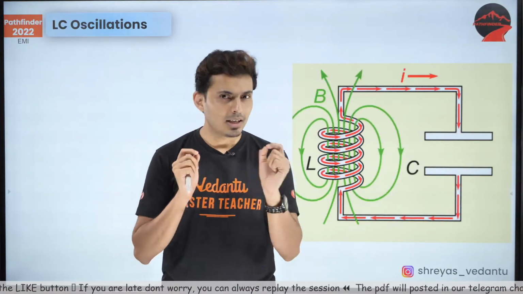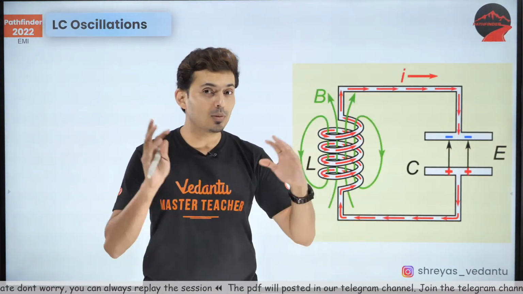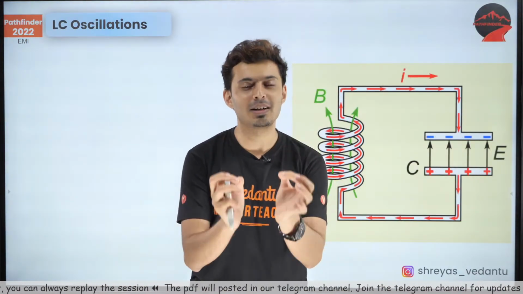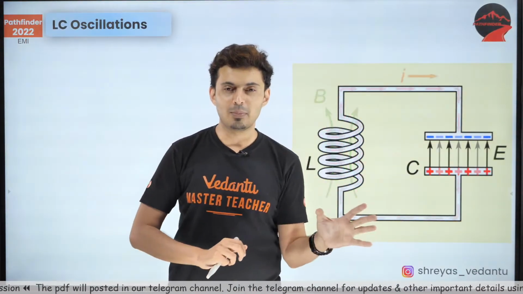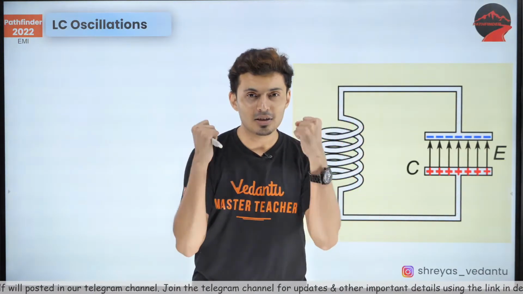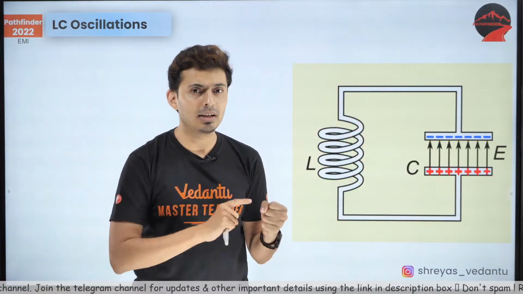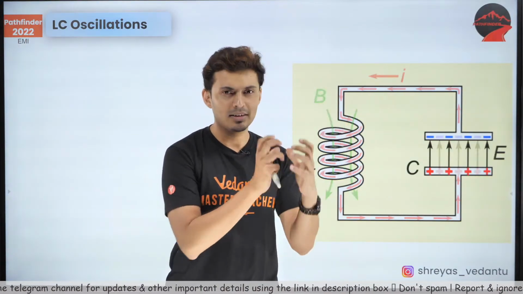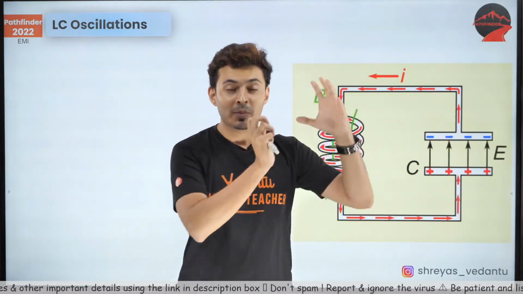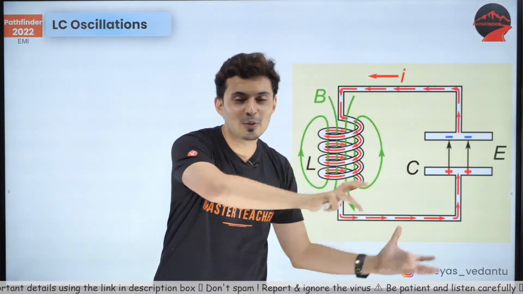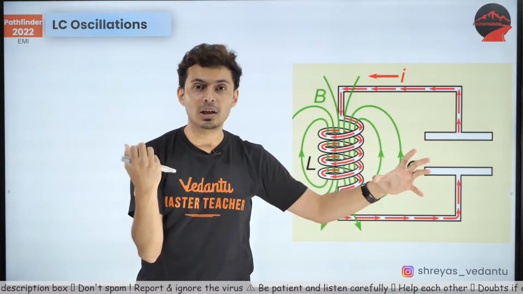Hence, think about it. If I have just an inductor and a capacitor, there is no way the energy can go out of the system. So the total energy will be conserved because all the fields involved, magnetic and electric, are conservative in nature. Hence, the energy is constant in the circuit. But if, for example, the capacitor is charged, the capacitor has energy, the inductor has no energy, all the energy from the capacitor will flow to the inductor. And after some time, the capacitor will get discharged, the inductor will get charged.